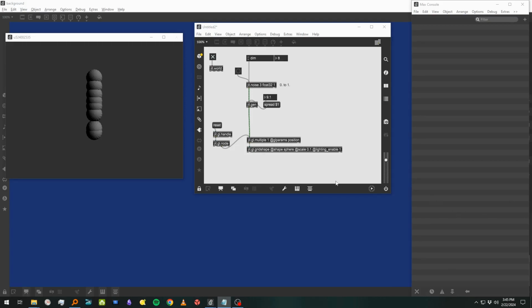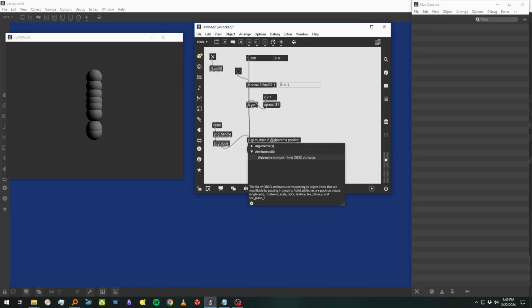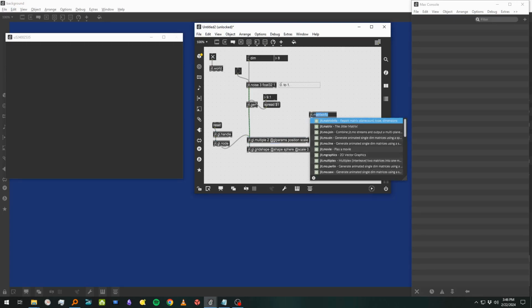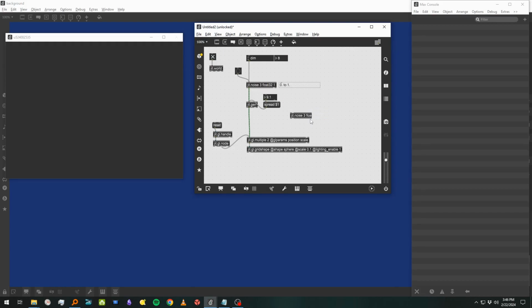So, like, let's add another one. Let's look at scale. All right. Right now, there's no object because they all have 0 scale. So let's make a matrix. Let's give it the same dimensions.